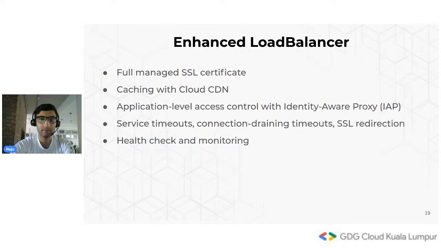So the flow goes like this: if we have some service running on a URL and that is behind the load balancer, we could configure a full SSL redirection for that. And if we have static files running in there, let's say images or videos that are stored on cloud storage for a specific path of the load balancer, then we can configure that through the load balancer as well.